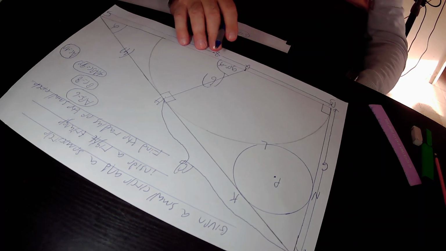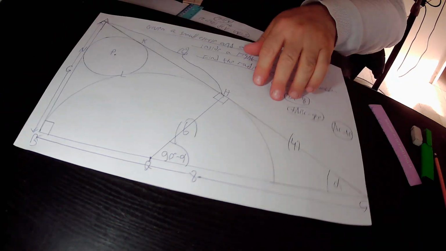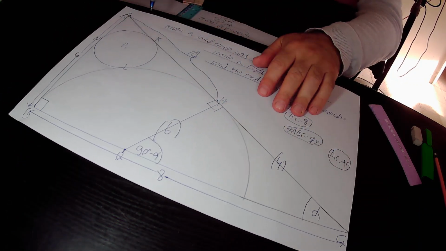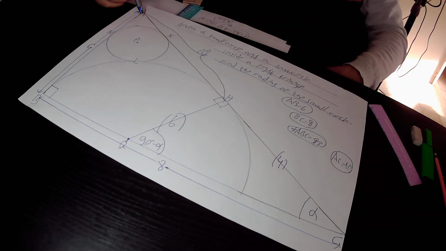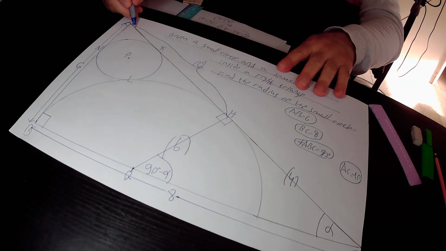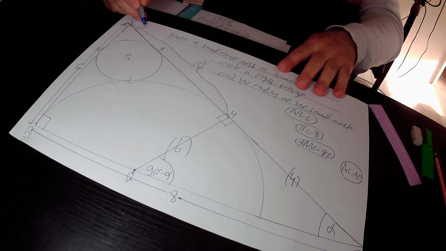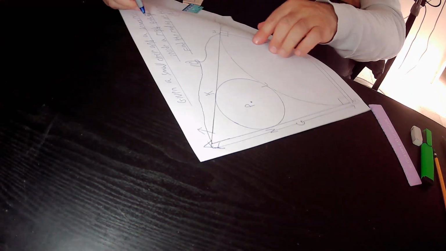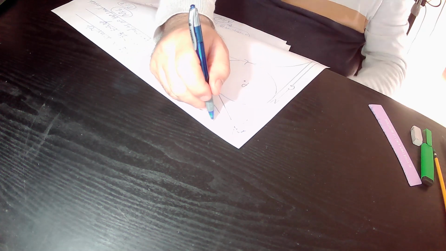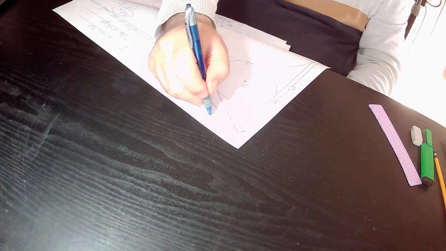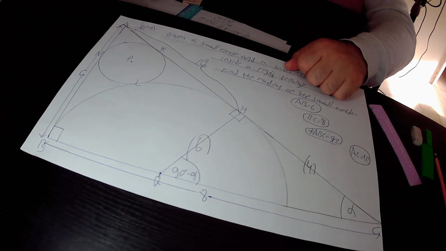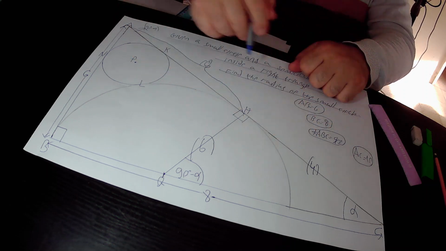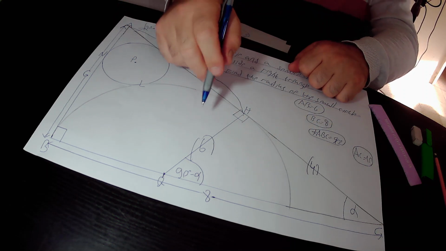In the next step, we focus on the big right triangle, triangle ABC. In the big right triangle ABC, this angle equals alpha, this angle equals 90 degrees, therefore this third missing angle must be equal to 90 degrees minus alpha. According to the sum rule, the sum of the angles in a triangle is equal to 180 degrees. In the next step, we prove that the big right triangle ABC is similar to the small right triangle HQC.